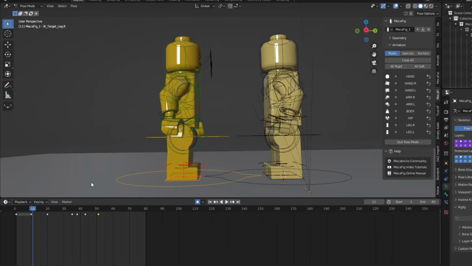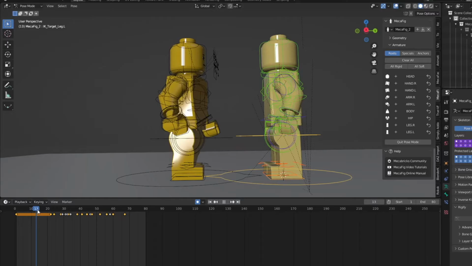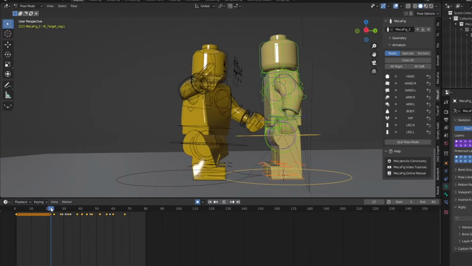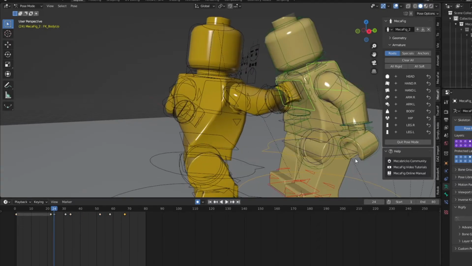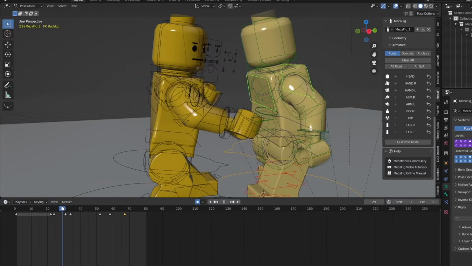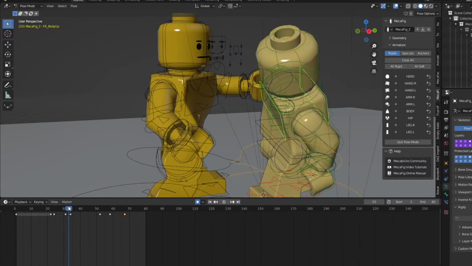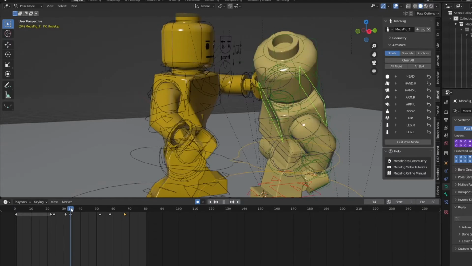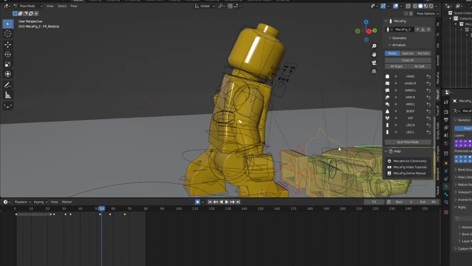Now when it comes to the reaction for this guy, when he gets punched, I pull his bone and his torso bone back and have him get back to his normal pose, but he gets punched again before he could, and when he tried to do it again, he gets kicked.